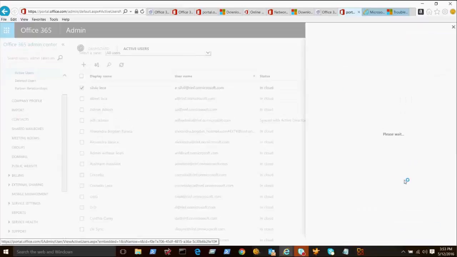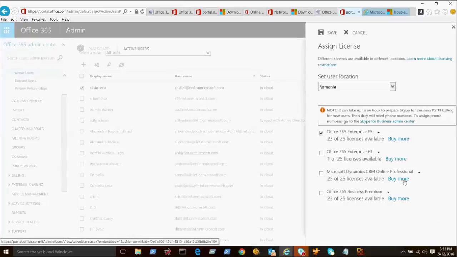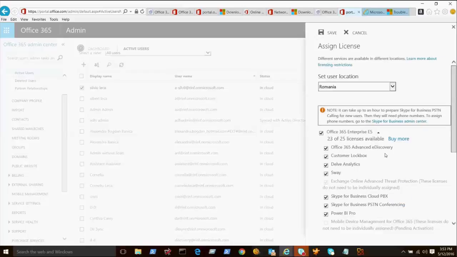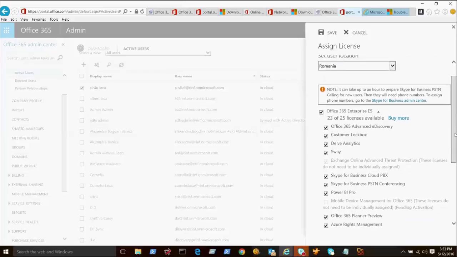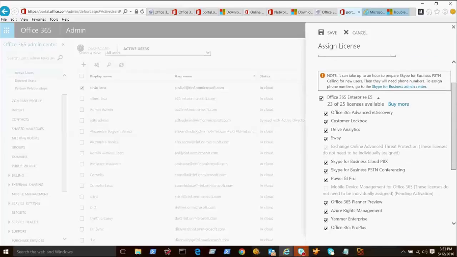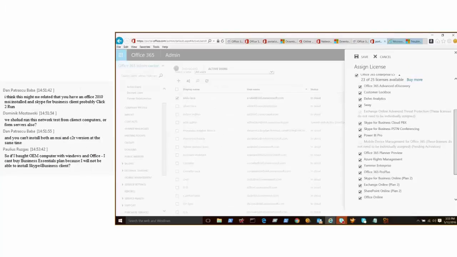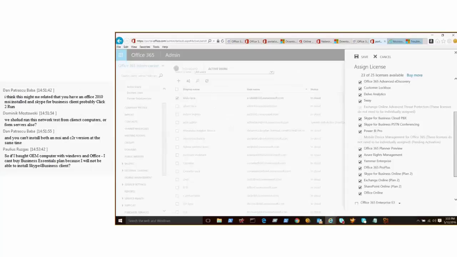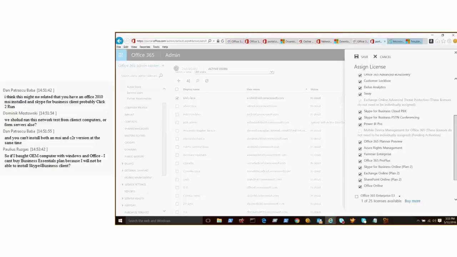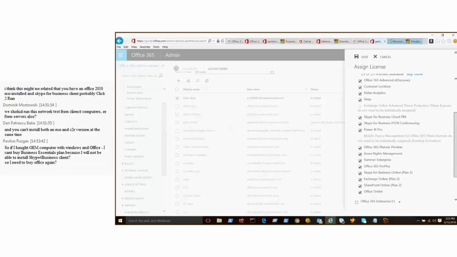If something is missing or should be removed, we have to check, or to add it or to remove. Of course, for advanced options like PSTN conferencing, Cloud PBX, we have separate licenses.